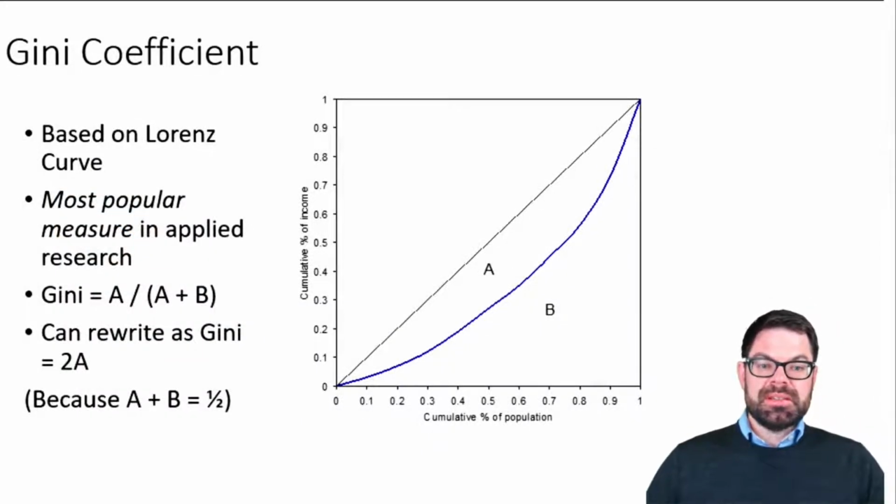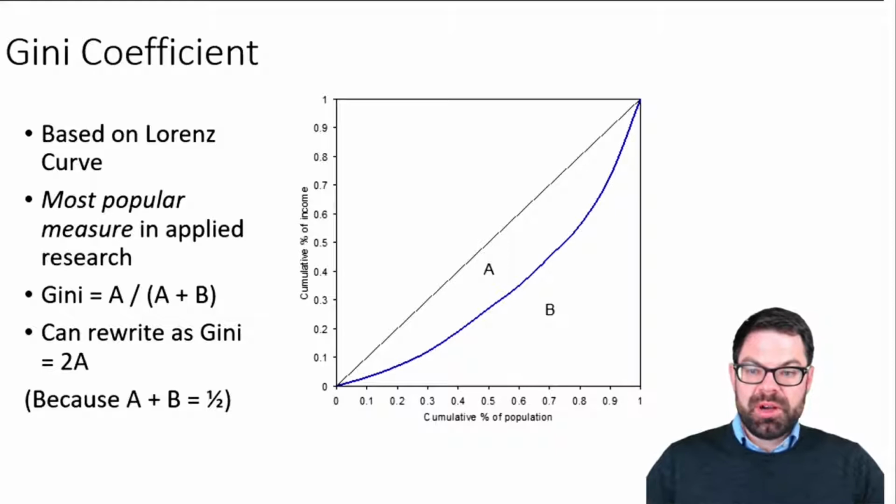Gini coefficient is a very popular and very commonly used measure of income and wealth inequality. The Gini coefficient is based on the Lorenz curve, which measures the income concentration in a society. If you remember, a Lorenz curve tells us, relative to an equality line whereby every person would earn the same amount of income, what share of the total income goes to the X% of the population.